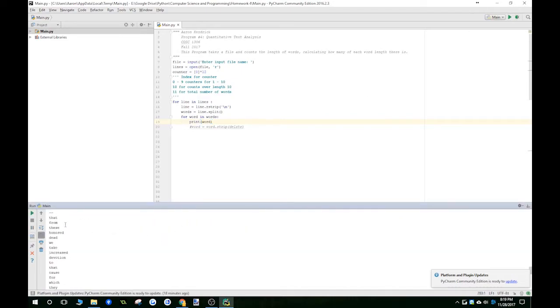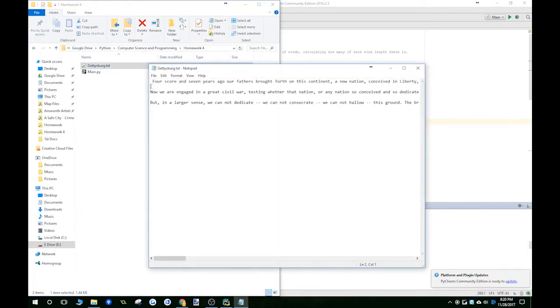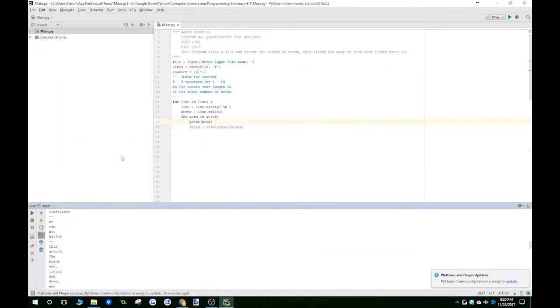And yeah, so you can see it's going to go through every single word that's in our file. One thing you might have noticed is that it doesn't include those blanks, the little paragraphs here that have nothing in them. It's just kind of convenient that it works that way.